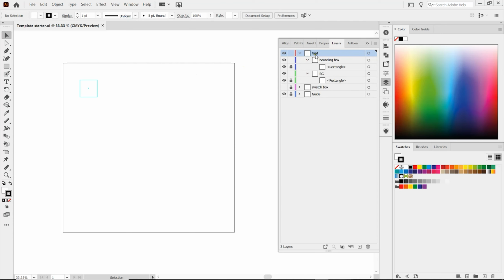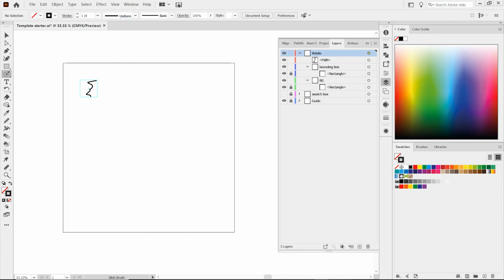We have our first layer, which in this case we can call rotate, and then the bounding box, the background, the swatch box, the guide. So everything else is the same. And what we need to do again is to make a mark here somewhere. We do something like that. It doesn't matter what it is.